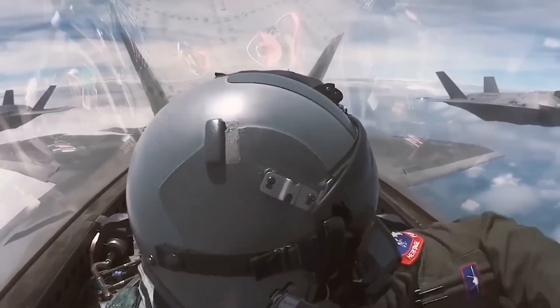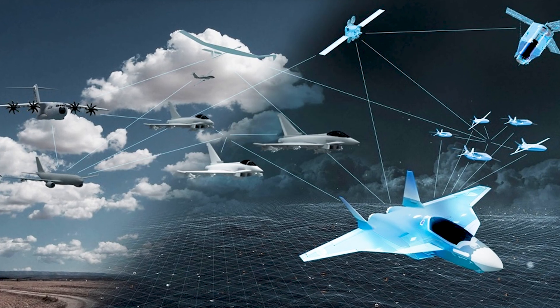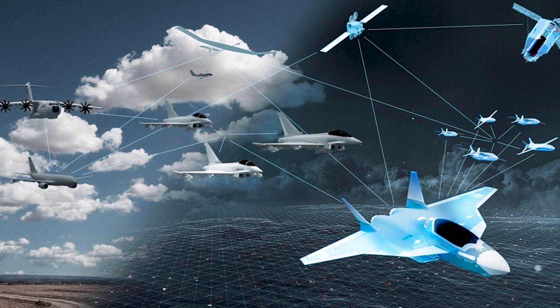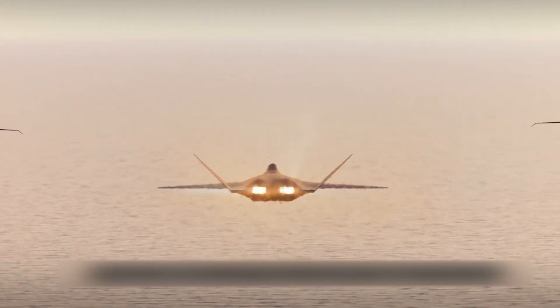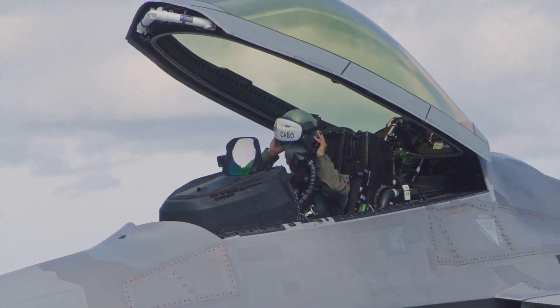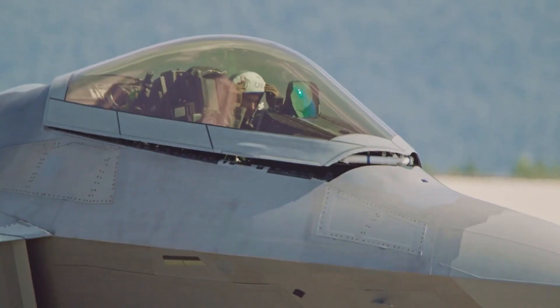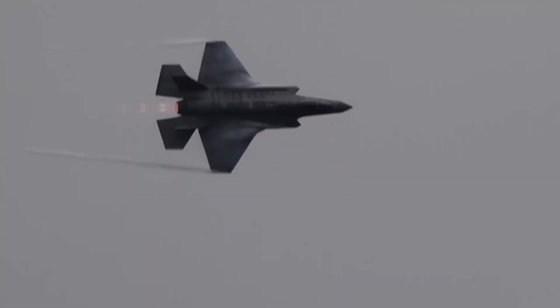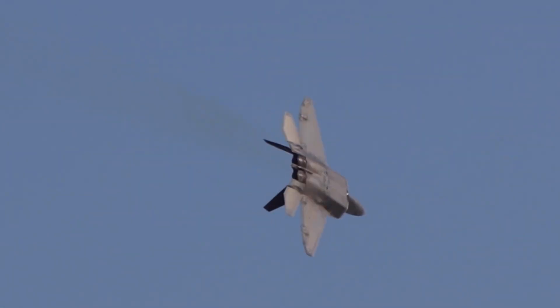Sharing F-22 digital information had been done through voice radio. Now the pilot is able to quarterback and connect more with other platforms, which helps add more of a multi-domain operations capability. These technical steps forward are also helping to network F-22s and F-35s together in combat, further enabling the Pentagon's plan to fly the two stealth aircraft together in a complementary way.